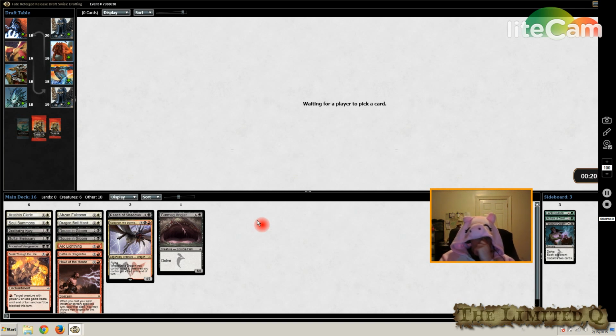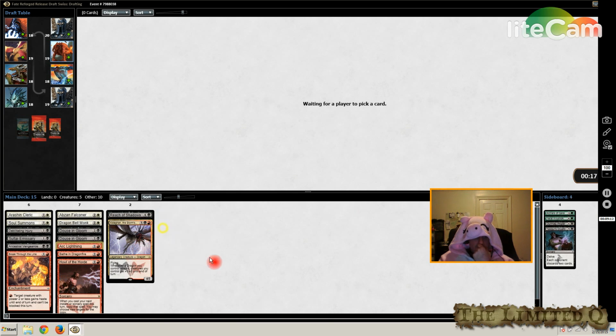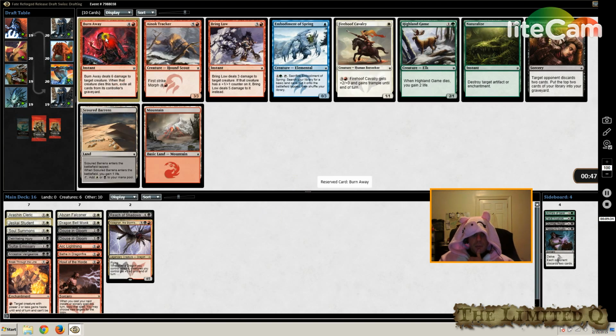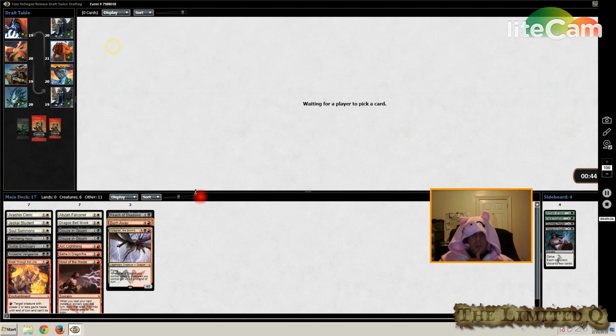Probably won't run the Angler. Do need to start looking at creatures. I think we take the Jeskai Student here. Maybe even the Dragon Grip at some point. Burn Away, thank you, for sure. We have a lot of removal. We have an absolutely ridiculous amount of removal. This is insane. I think this might be the most removal I've ever drafted.